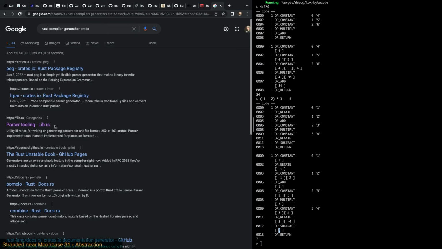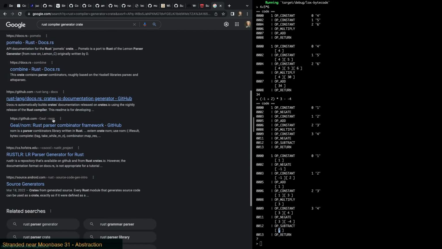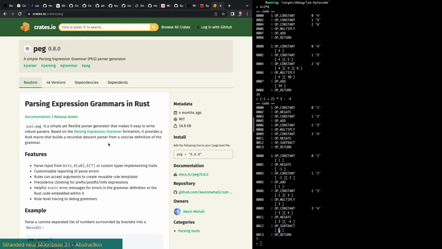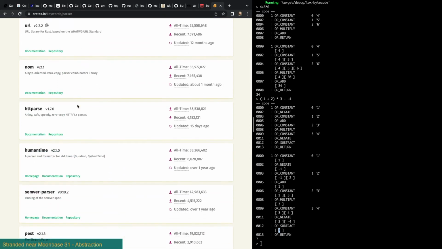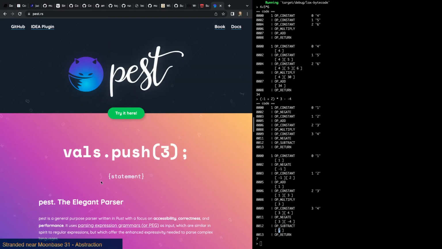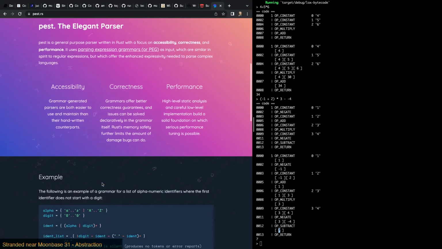Peg, LRPAR, parser tooling. No, none of these ring a bell. Clap is command line parsing. Pest, that was it. Pest. I knew it began with a P.